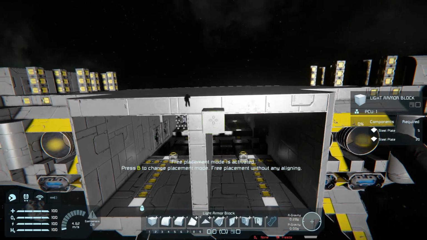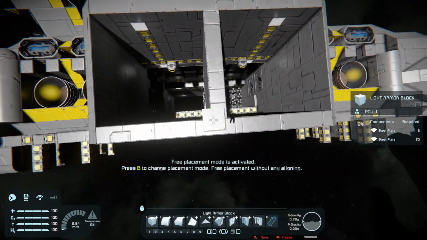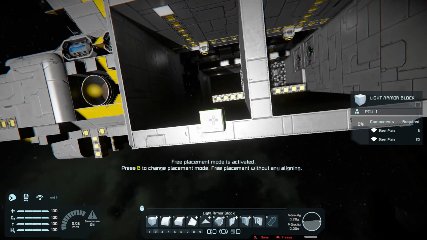Hmm. That's the bottom of the ship. Turn it over. Oh, I got it right. They said put them on top. Dork Robert. Dorky Robert.